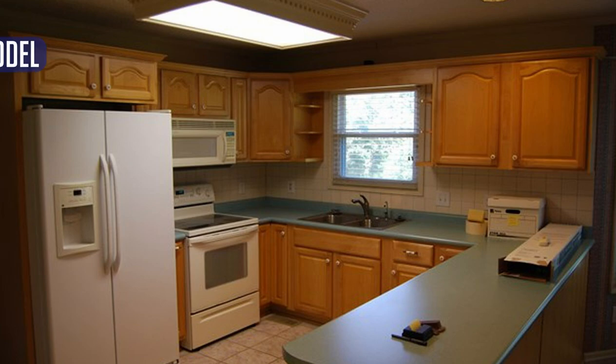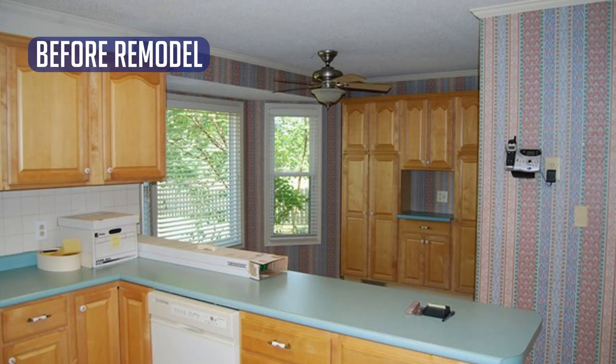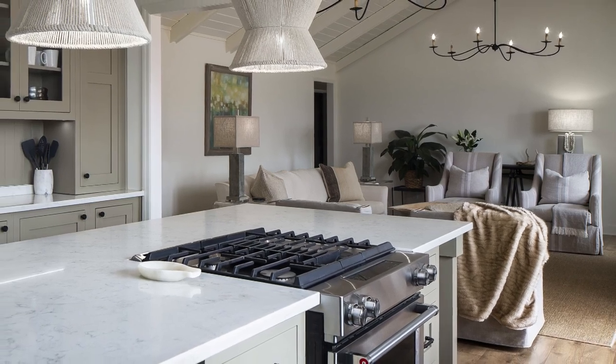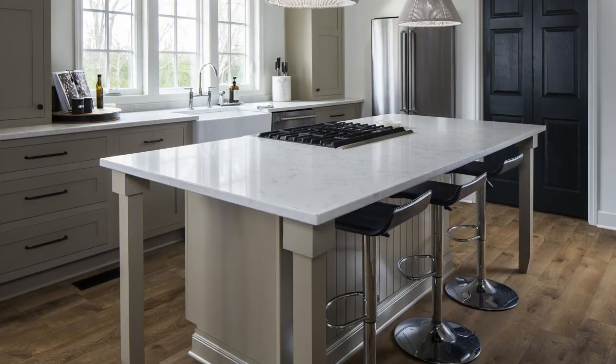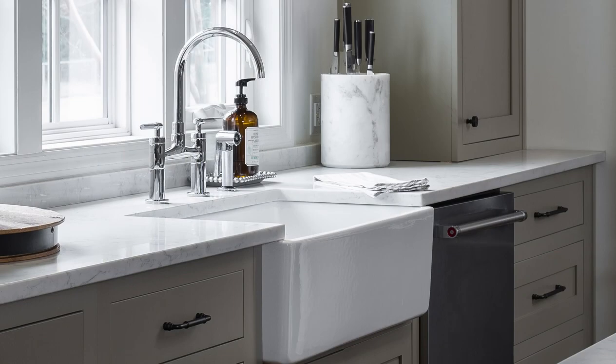This kitchen had not undergone any updates since the house was built in the 80s, and its mauve and pink color scheme with floral wallpaper showed its age. The kitchen was reconfigured by removing the wall dividing the kitchen and living spaces, along with relocating the laundry into the master bedroom. This created additional square footage to accommodate an oversized island featuring Wellborn cabinetry. Design touches like a plank ceiling and oversized apron sink lend to the homeowner's farmhouse aesthetic.